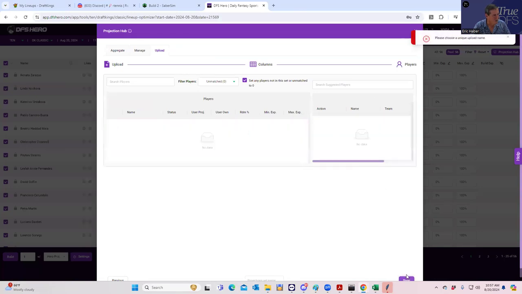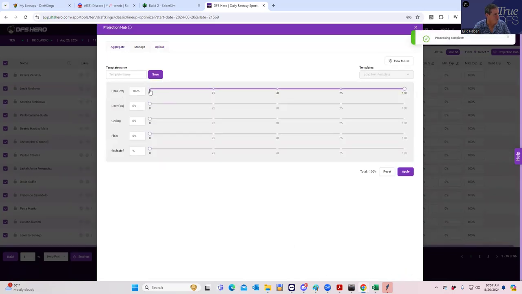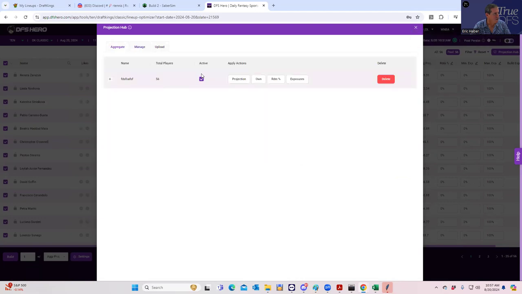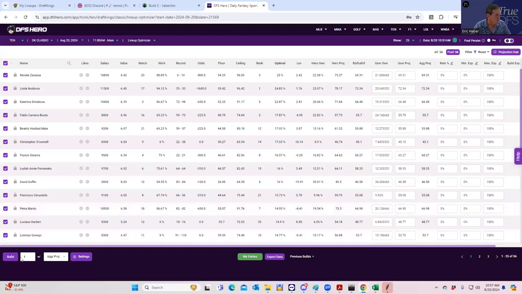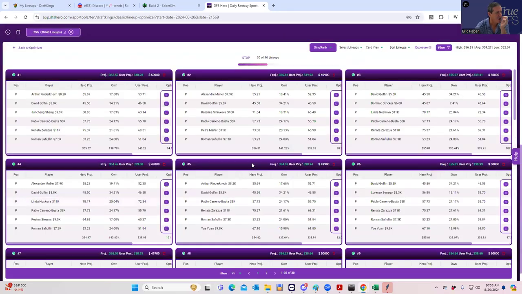We only have 3 minutes, though. And this is legitimately my own fault. So DFS Hero has not lost its mind. I have lost my mind. Apply. And then manage projection, own, random, exposure, this. And then build 40 lineups with, what am I doing? User projections. And then build. 3 minutes. Okay. And then we're going to go sim rank.